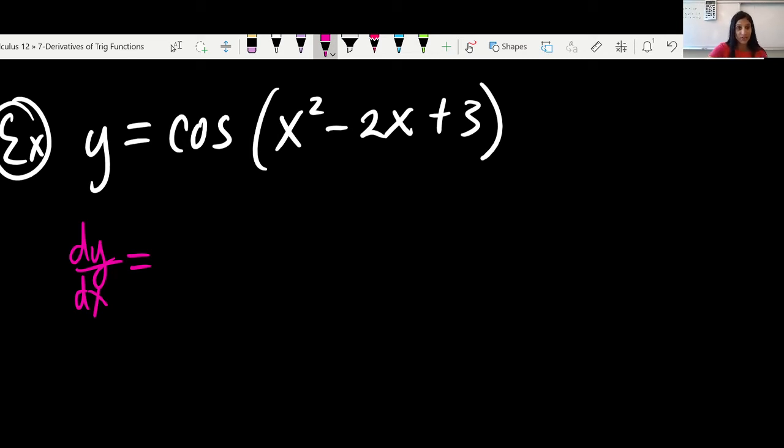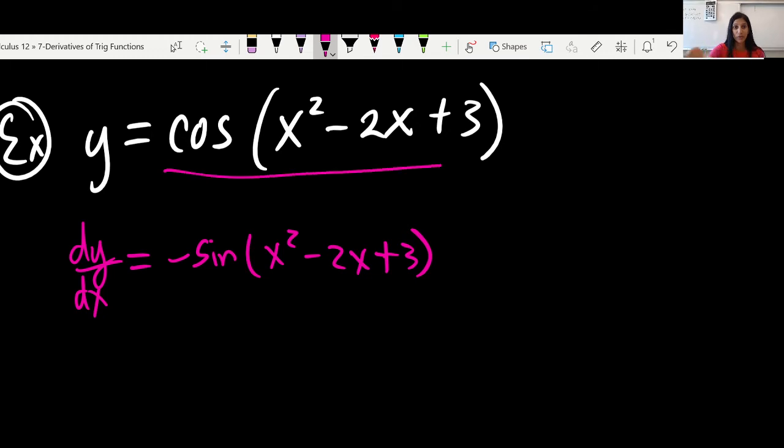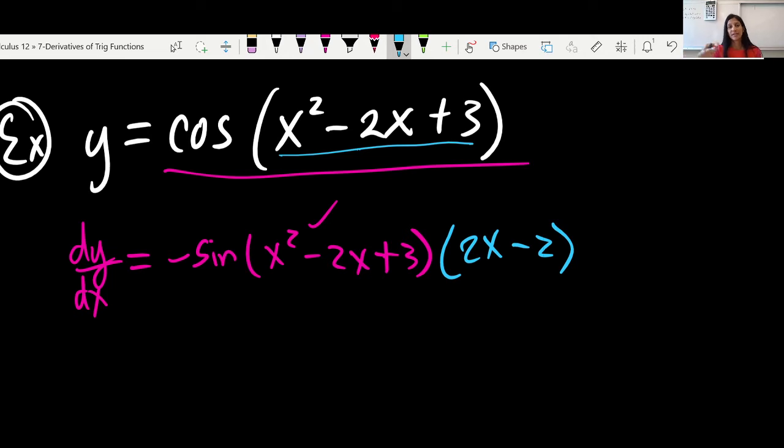So we will still do d dx of this would be negative sine, and then all of this stuff, x squared minus 2x plus 3, right? So I take the derivative of the whole thing, so that's good, it's that part. And then I need to multiply that by the derivative just of this part. So times, I'm just going to put it here nicely and neatly in brackets, and it's going to be 2x, we can just use the power rule in this case, minus 2. And the constant at the end is just 0 when we take the derivative of it.